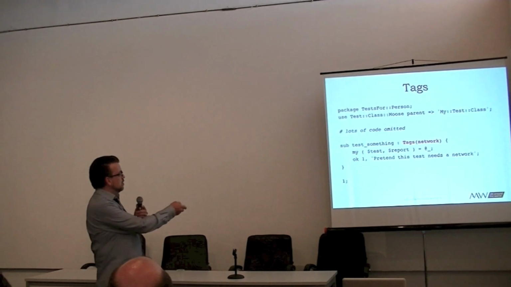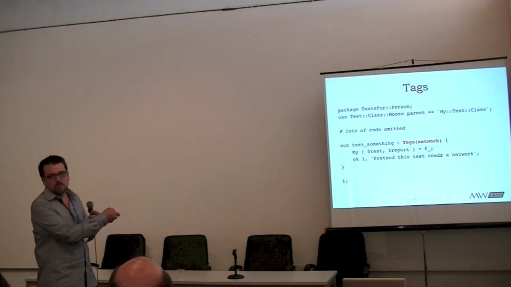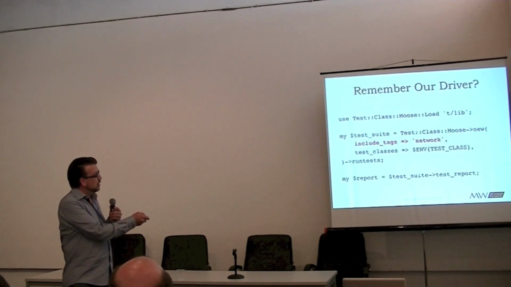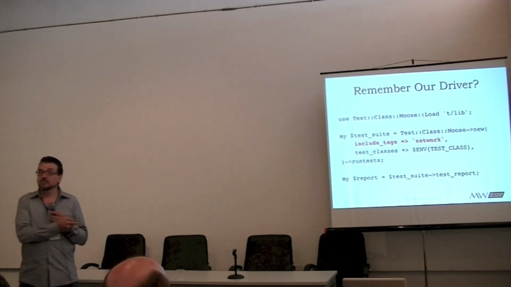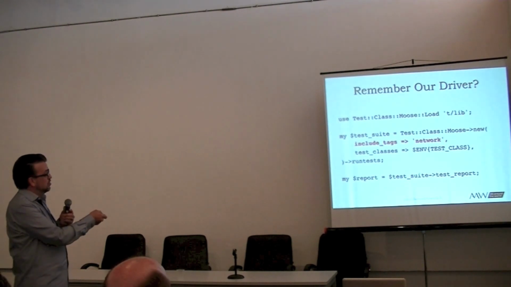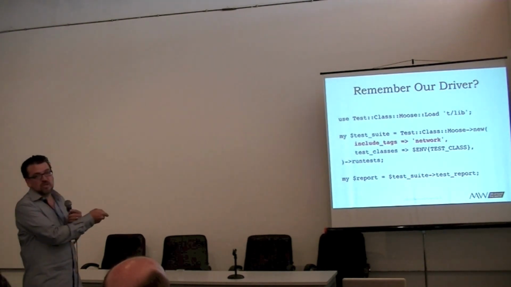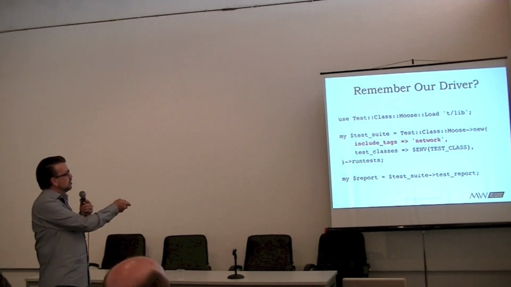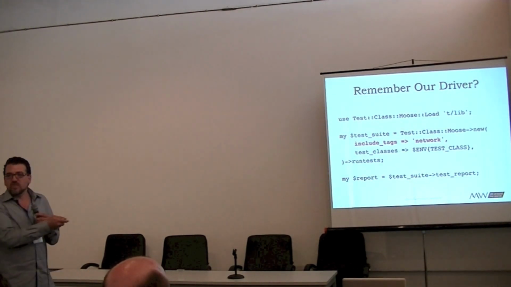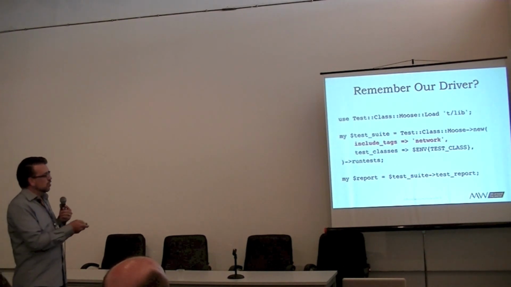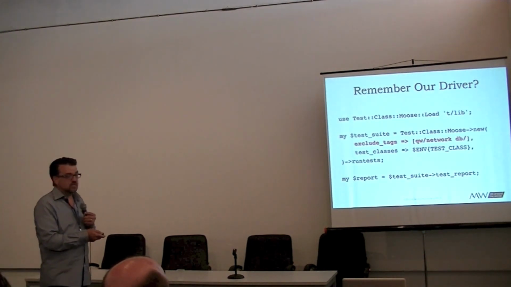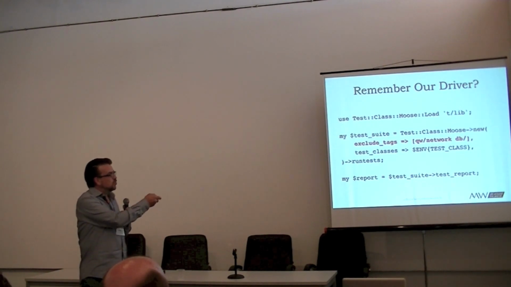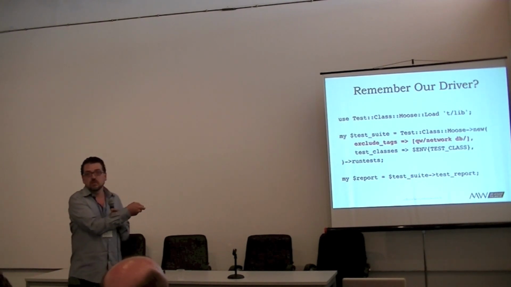No, it's not. Just tag it with network. Well, of course, you've got to be using Test::Class::Moose. So you tag it with network, and what do tags do? In your constructor, you can say include tags network. This will run only your network tests. Any test tagged with network runs, any test not tagged with network does not. So this is a fine way of picking out which bits of your test suite you want to run. Or you can exclude the tests. This will run all of your tests except for those methods tagged with network and database, or DB.